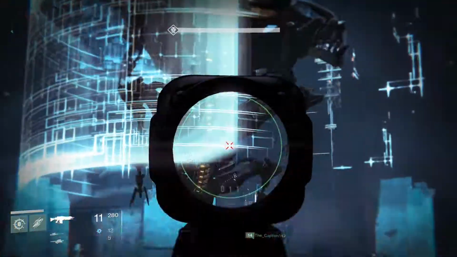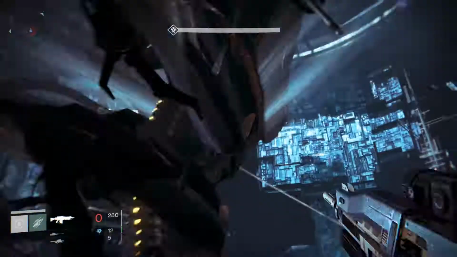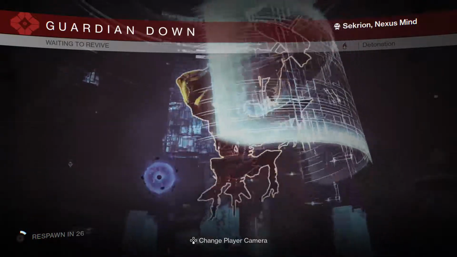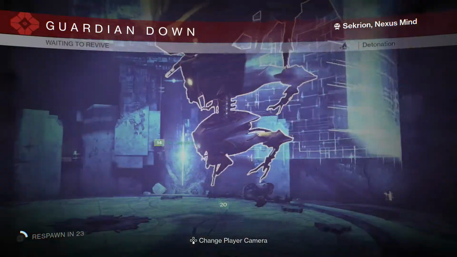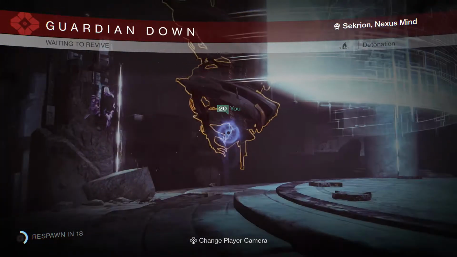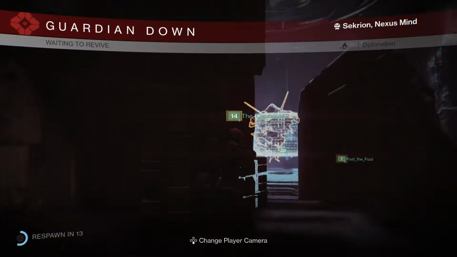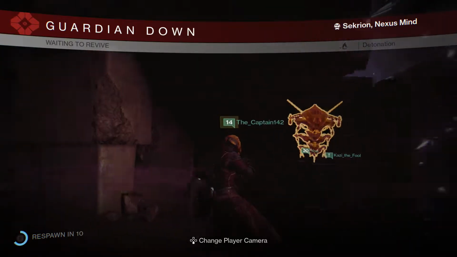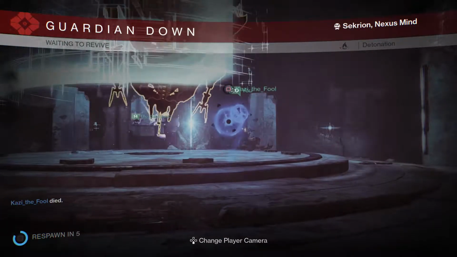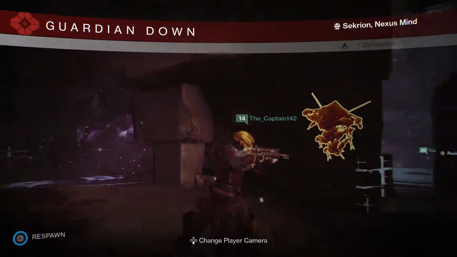Here we go. This guy's a big pain in the butt. Wow, that was fast, huh? Really lasted a long time there. Nobody's gonna revive me. Yeah, let's check in on my buddy here, see how he's doing. Hiding behind the wall, you coward. Oh, this guy tried to get me.